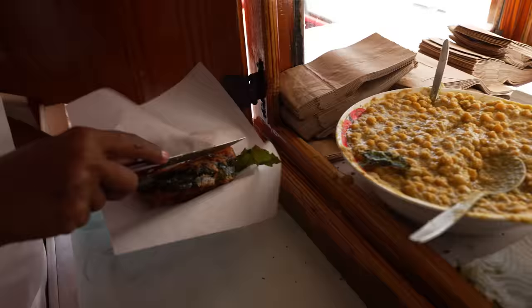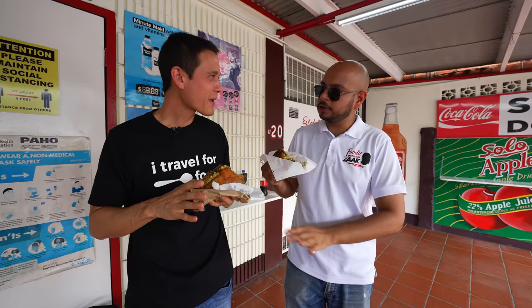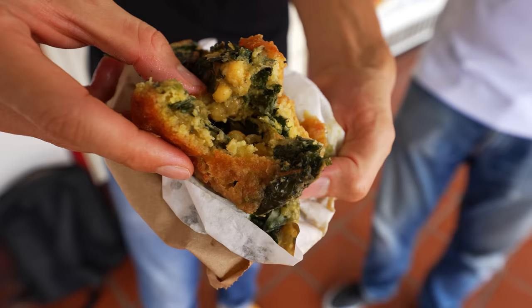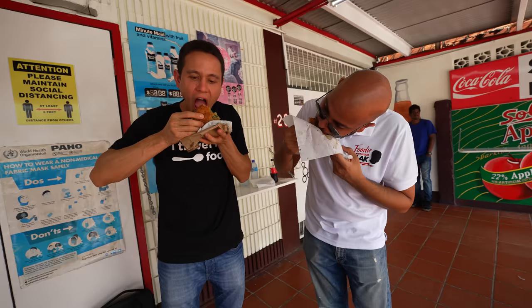Do you know what type of batter it is with the leaf? It's peas, right? Yeah. Oh. So they use split peas and they grind it. Yeah, they make a batter, and then they take the taro leaves and they paste it on it. And then they roll it into this shape, and they cut it, and then they deep fry it. Okay, because you can tell it's not like a wheat flour. Yeah, it's more grainy, more starchy. You taste that texture. That split pea, that dal flour.